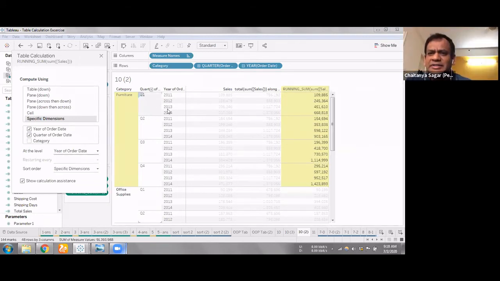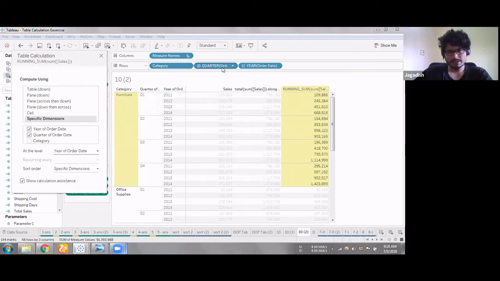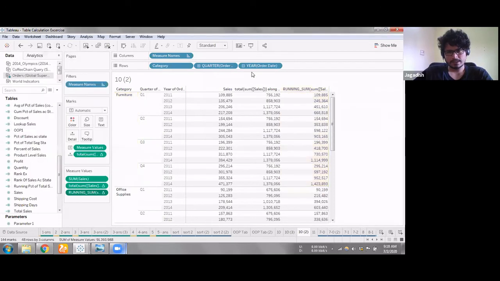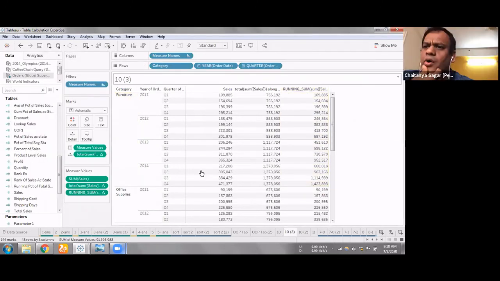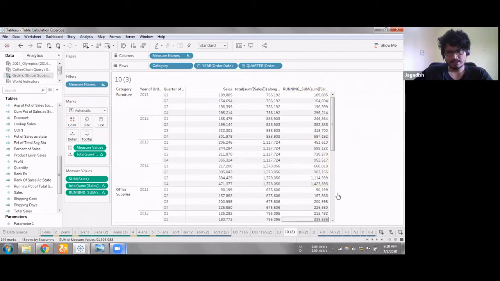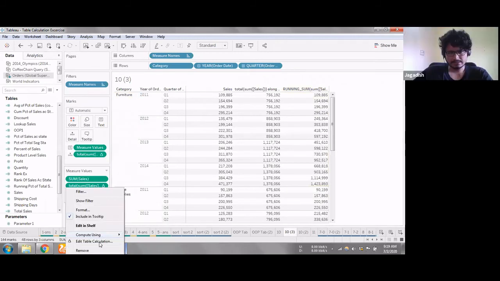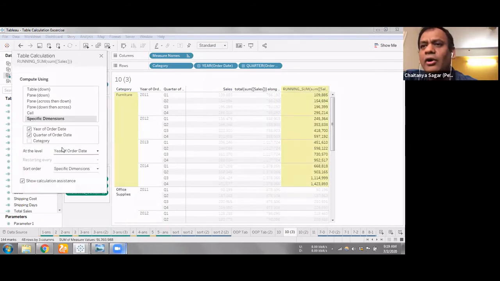No, Jagadish, where did you change the structure just now? I swapped the fields here. Before it was year and quarter in this sheet. Okay, so first comes year and then comes quarter. But in this case, when you specified year, why is the running sum not incrementing? I thought year came first and then the quarter, right? Yes, which is the logical order. So why is it not incrementing so far as that particular field is concerned?